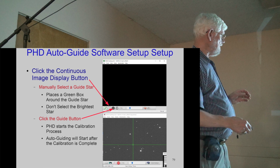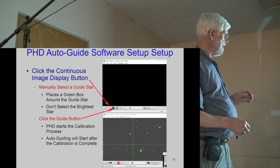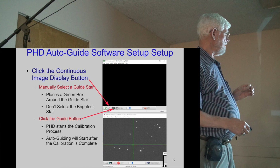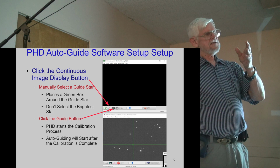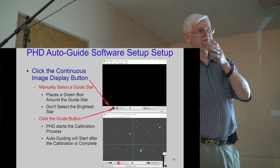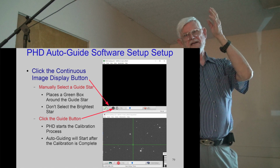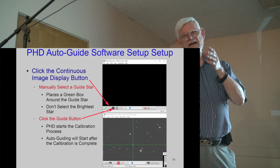The guide button will take that green square and put a pair of yellow crosshairs through it. Then it will start a calibration process. It will drive the right ascension 10 steps in one direction, and 10 steps back to the center, then 10 steps in the other direction, and 10 steps back again.